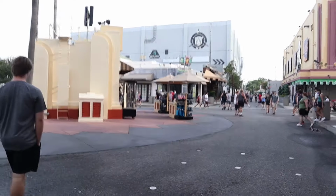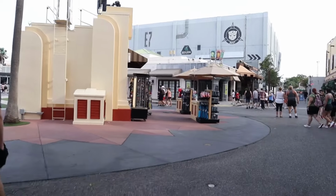So we just got off of Minions. It said 15-minute wait. It was probably like 10 minutes because of the pre-show. Other than that, there was no wait. I totally forgot that they removed the 3D aspect of the ride. So it is kind of different, but still pretty much the same ride. It always has a long wait, so if you want to ride it with the short wait, ride it during early park admission. So Rocket is delayed this morning, so we are going to head to Mummy instead.